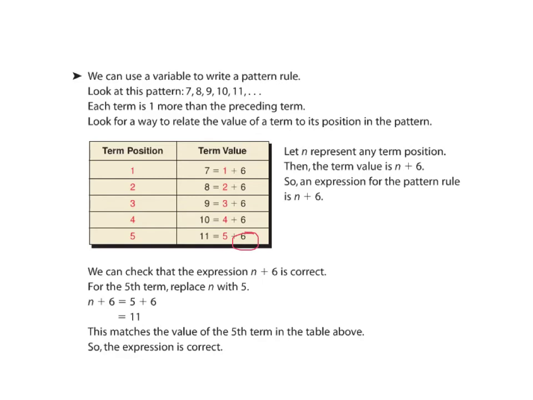Now, to express that as an expression, it's plus 6, but we need to replace the front with a letter. And they've chosen to use N. N is a very common one. In this case, it's a good one because it can represent the word number. So that would be our expression. We can check it if we want and see that if we extend the pattern, yes, that is in fact what happens. The fifth term would have to be 11.